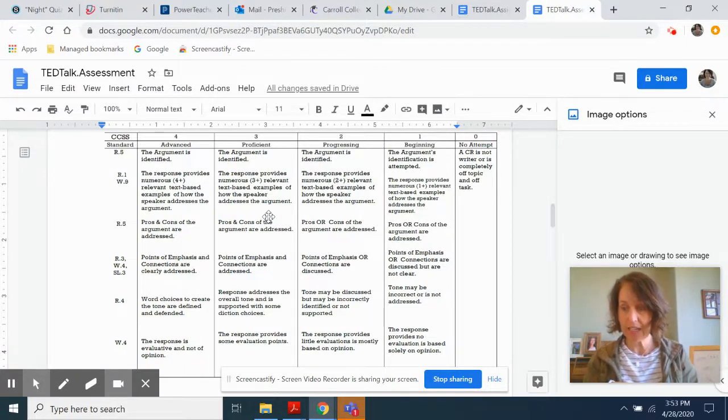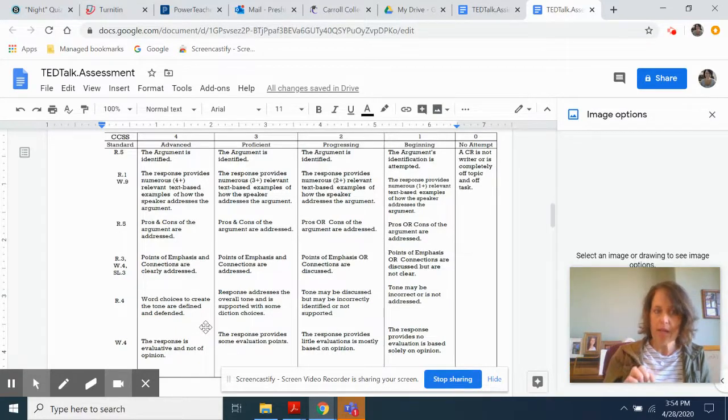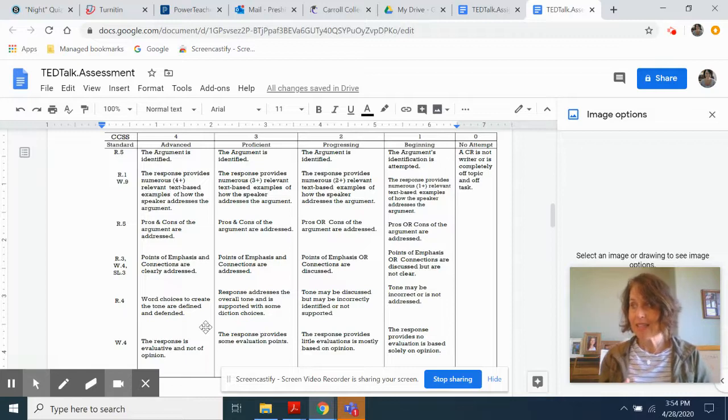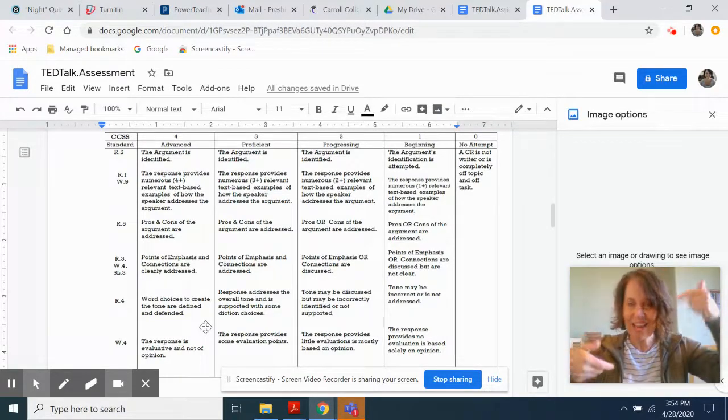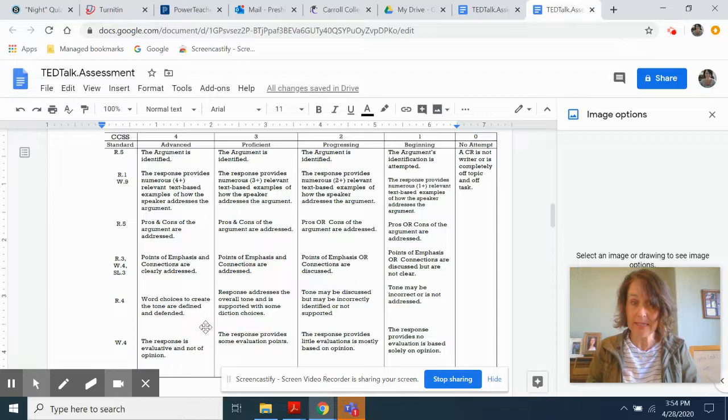So those are the things that I've discussed previously, like the word choice, the tone. I want you thinking about rhetorical strategies. Those are those points of emphasis that continue to get driven home. And the word choice is critical, like I said, with the tone as well, especially when you have a topic that has, I would say, difficult vocabulary. You want to really focus on those important vocabulary words. And then when you write your analysis, I should hear you using that and explaining that in your written response, which shows and proves that you understood the topic and that you were able to internalize that. So that's what I'm looking for when you write it: were you able to do these things?